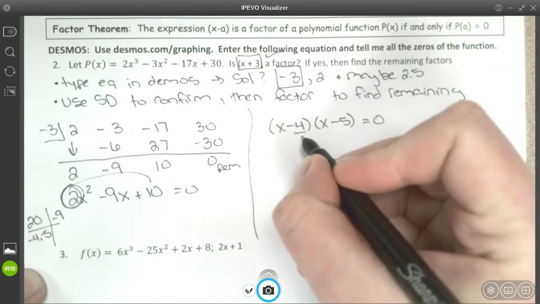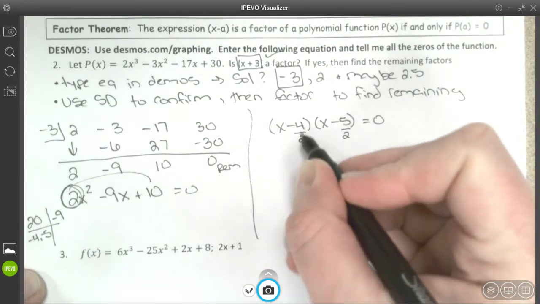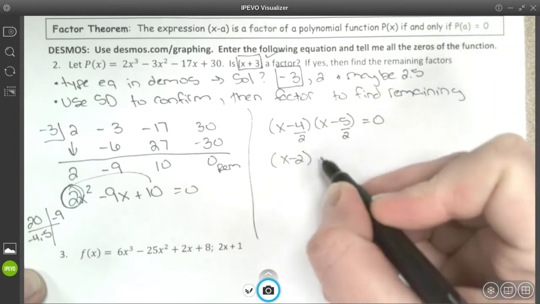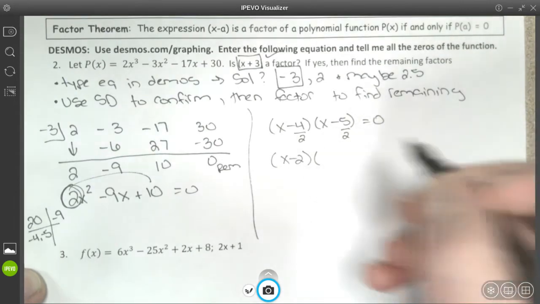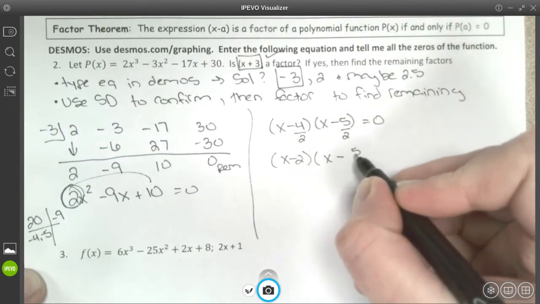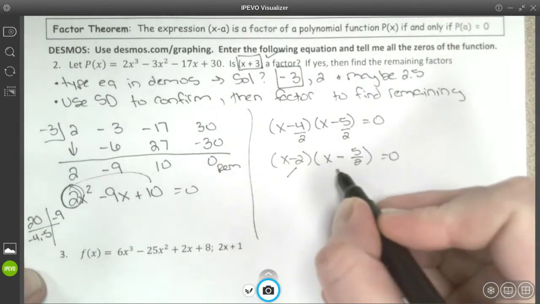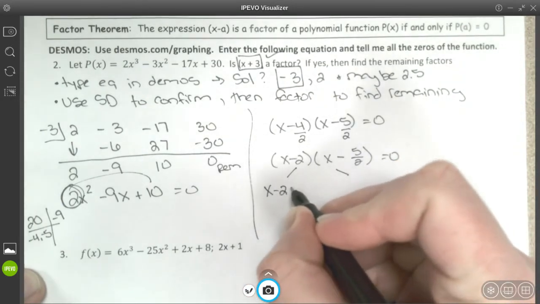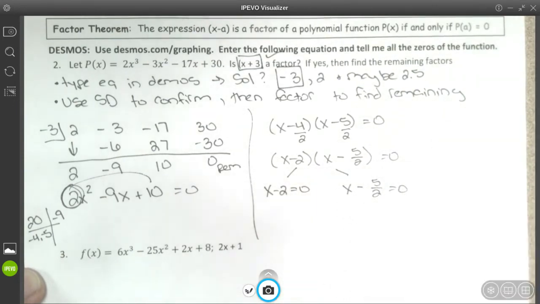2 is my a, so you have to remember that you're going to have to divide those two parts. If it simplifies, we're going to simplify it. So 4 halves reduces down to 2. I know that I would normally swing this 2 up to the front, but I'm going to save myself a step. I'm going to leave it right there. So now I'm using the zero product property, and I'm going to write two equations. One of them is x minus 2 equals 0, and the other is x minus 5 halves equals 0.